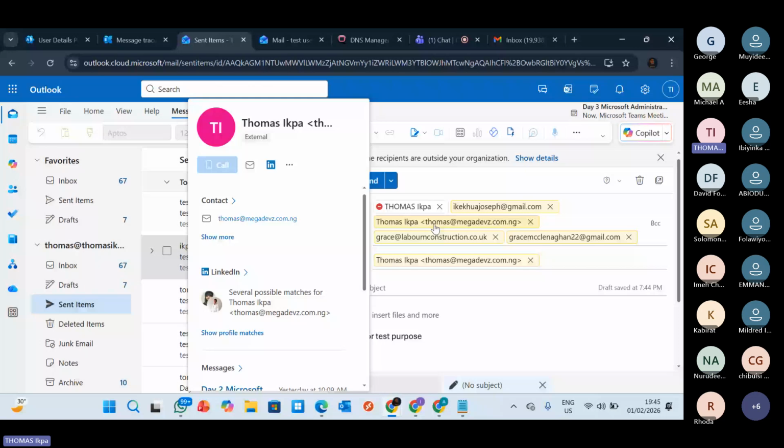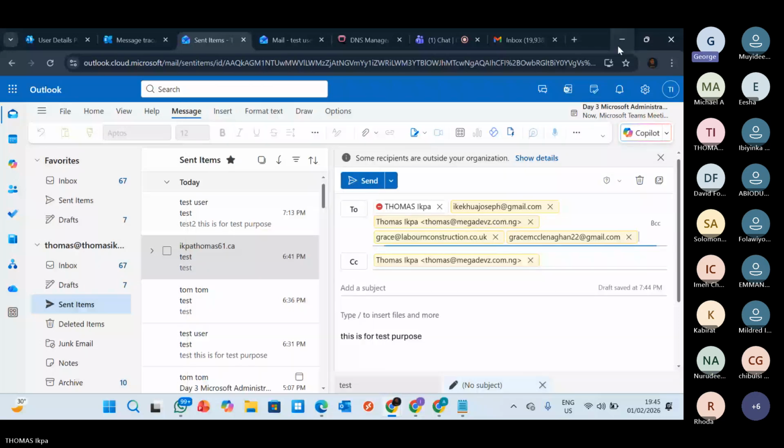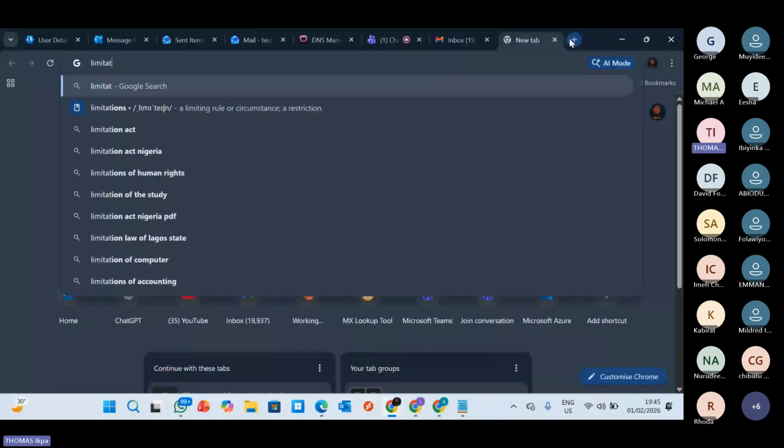But there's still a limit. Some people like to send more than 10,000 emails in a day. Even if you create a group, that limit still applies. Because you cannot send 10,000 emails in a day. So there's documentation coming of Exchange.